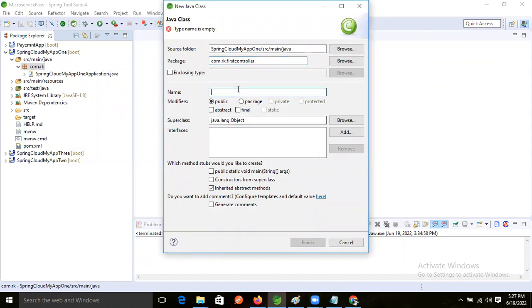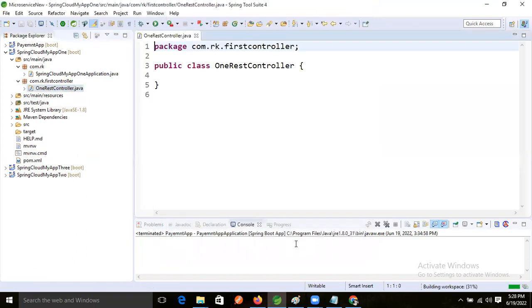Let's decide our application name will be my application one rest controller. Now finish. First rest controller, okay, fine.